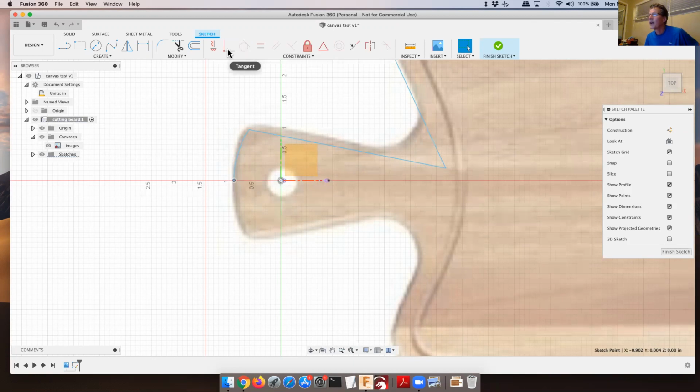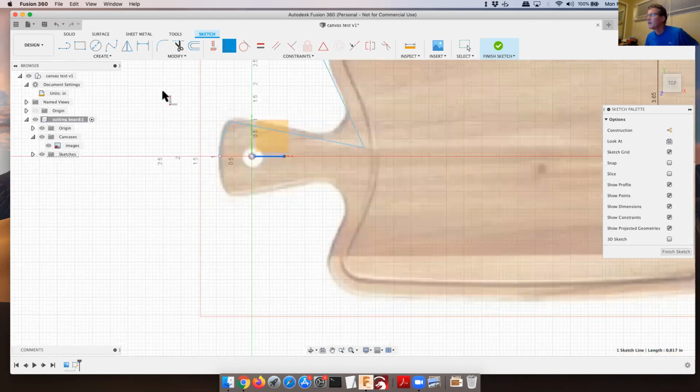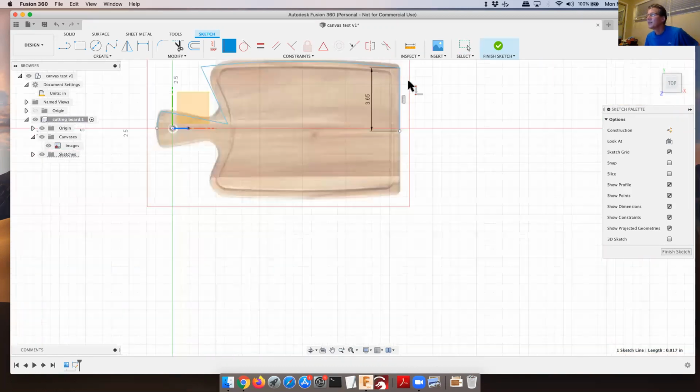I actually want this point also to be on this line. And at the other end, things moved on me a little bit. I want this guy to also be there.